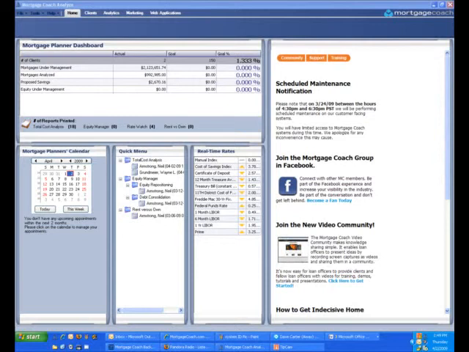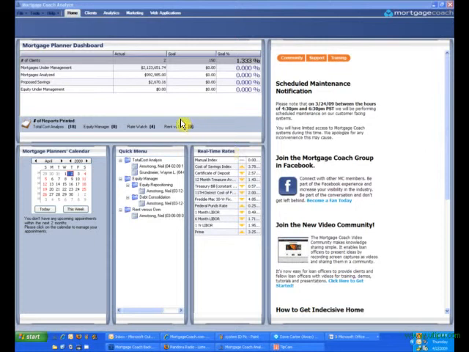Just wanted to give you a brief overview of what you'll need to know to transition from the Mortgage Coach Classic software that you're probably used to using to the new Analyze software, and give you some of the things that you'll need to watch out for. First and foremost, make sure you get Analyze installed. If you're having a problem installing Analyze, please contact support at mortgagecoach.com and we'll do our best to help you out.